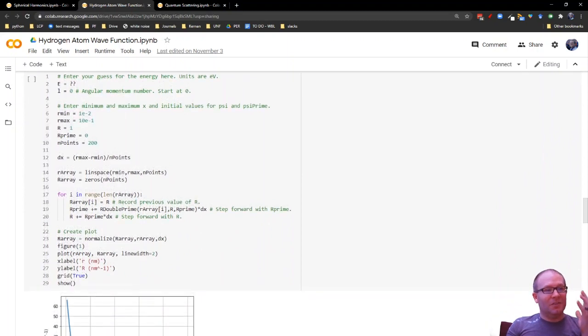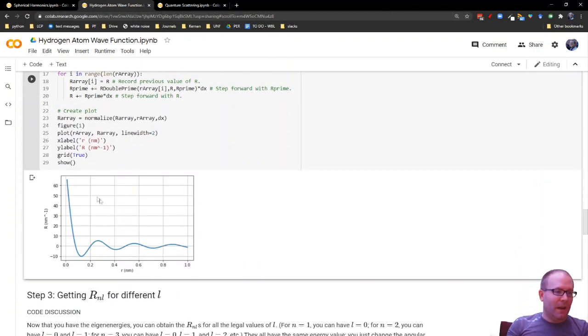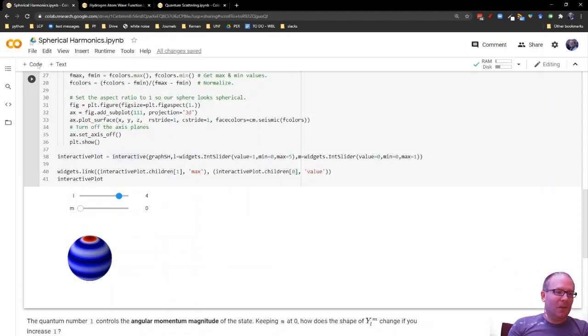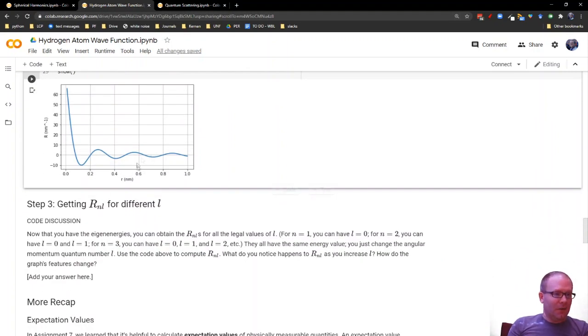But then your shooting method works the exact same way. You put in your guess for the energy. I'll give you a hint - these need to be negative to get a bound state. And what you'll get out is a graph of the wave function versus r, the radial part. When you think about this in terms of a 3D version, you have to imagine this thing kind of rotating around in 3D and getting modified in and out by the spherical harmonics. Remember, l can go all the way up from 0 to n minus 1. So for n equals 1, you have l equals 0. For n equals 2, you can have l equals 0 and l equals 1.